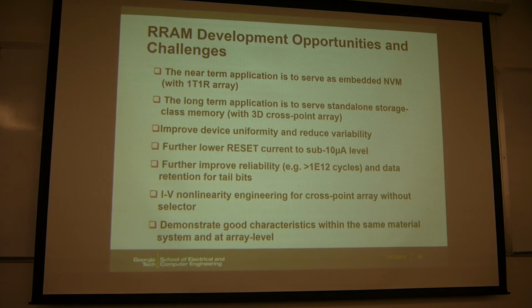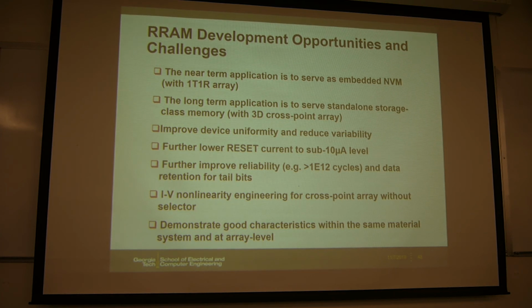So for the cross-point architecture for RRAM, are these all single-level cells? In principle, you can do multi-level cell, yeah. But the sense margin may be quite low if you consider the selector, because the selector essentially suppresses the current, right? So the on operation may not be that large. Depends. But how would you, in principle, implement multi-level cell with the transistor? It's just a filament formation, right? How do you make it multi-level? In principle, the resistor can be in multi-level, right?